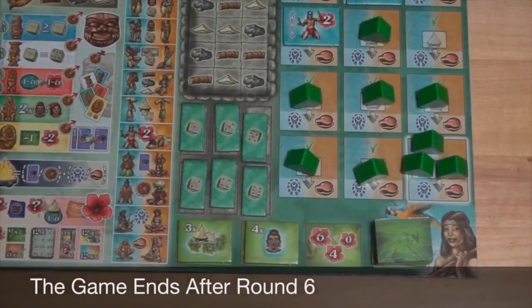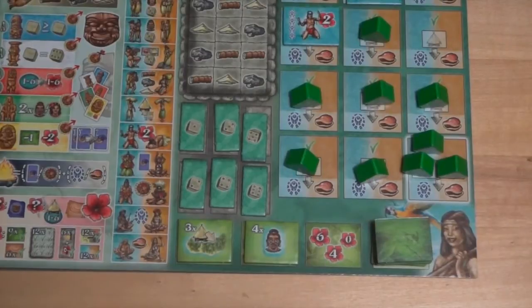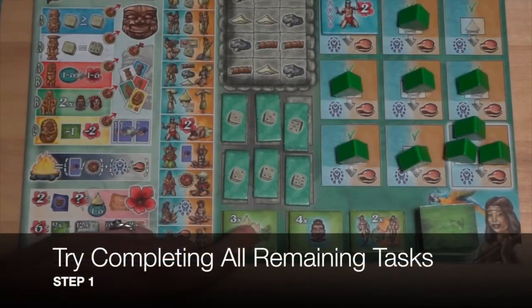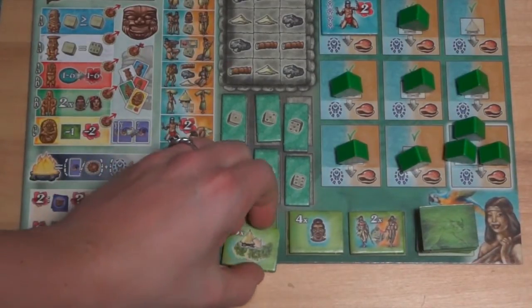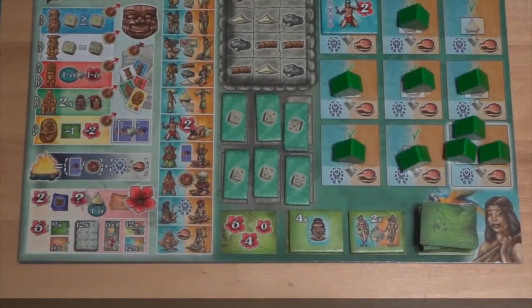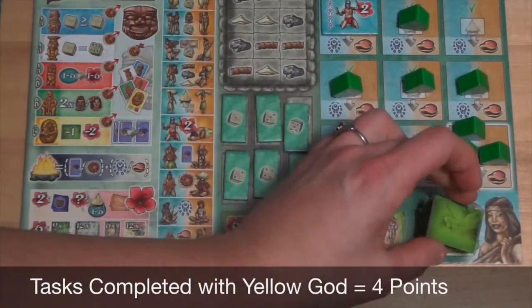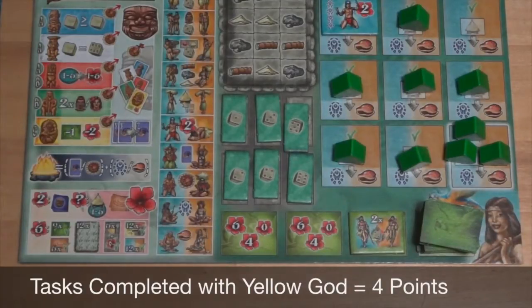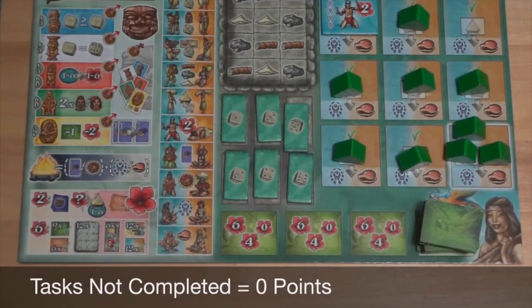The game ends after 6 rounds. A round consists of playing through Phase A, B, and C. At the end of the game, players replenish their task tiles, the same way they do at the end of Phase C. Each player now has a chance to complete all 3 of the remaining tasks on their player game board. If they complete them alone, they flip them up and place them on the pile and gain 6 victory points. If they complete them with the help of a yellow god card, they still flip them up and place them in their pile and receive 4 victory points. And if they cannot complete them, they still discard them and gain 0 points.